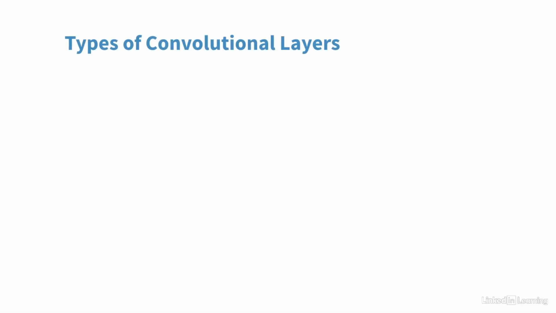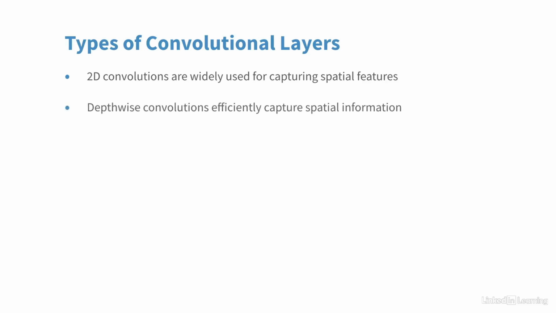So now you've learned about the many different types of convolutions that exist. There's a bunch of other ones out there, but these are some of the most common ones. So let's recap them. The standard 2D convolution captures spatial features effectively. And this involves sliding a 2D filter over the input data to detect edges, corners, and textures. Then we talked about the depthwise convolution. This enhances efficiency by convolving each input channel separately. So this reduces computational complexity.